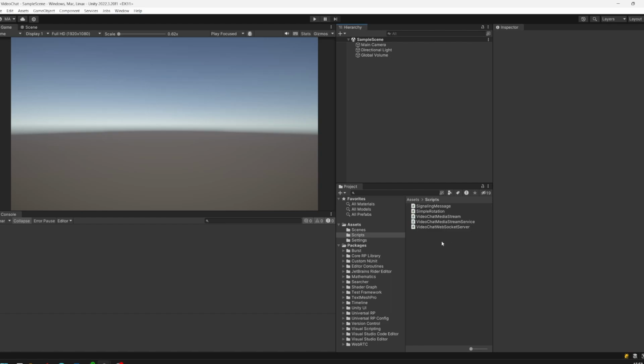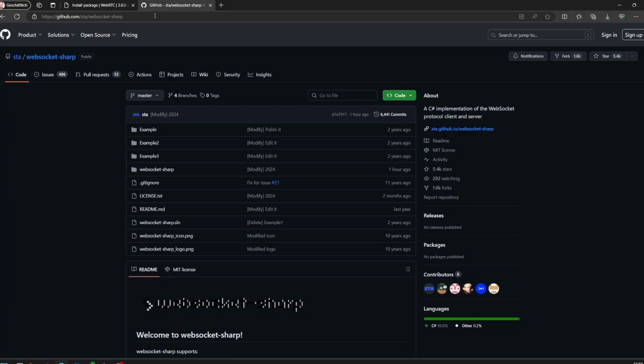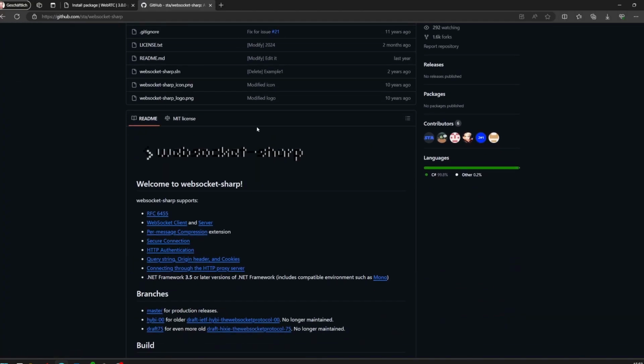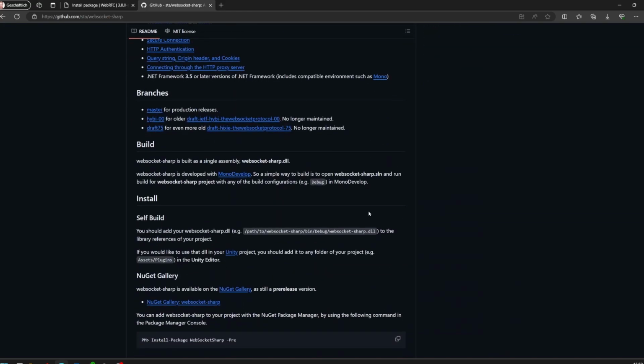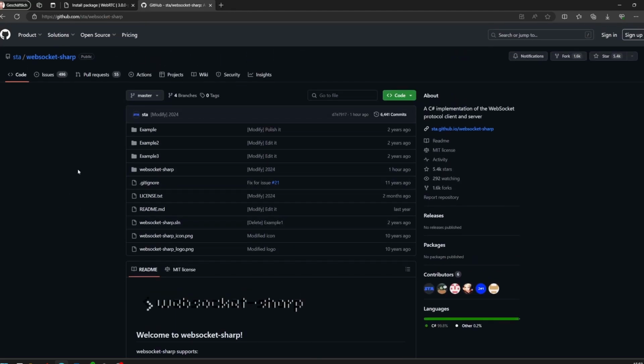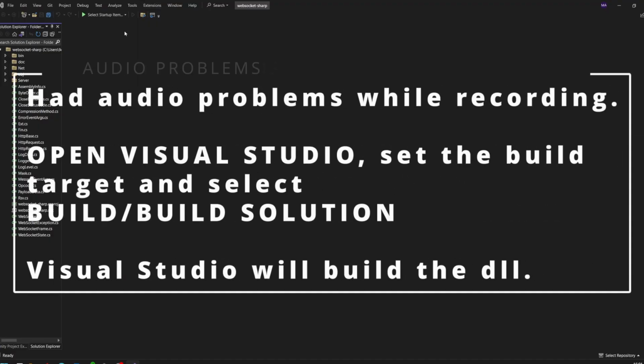And for WebSocket server, we still need our WebSocket for C#. So on the repo for WebSocket Sharp, download the project. You can build it using Visual Studio and then copy the WebSocket Sharp DLL. I've shown how it's done before, but just to give you a small glimpse of how this is done. I already downloaded the project and I open Visual Studio.